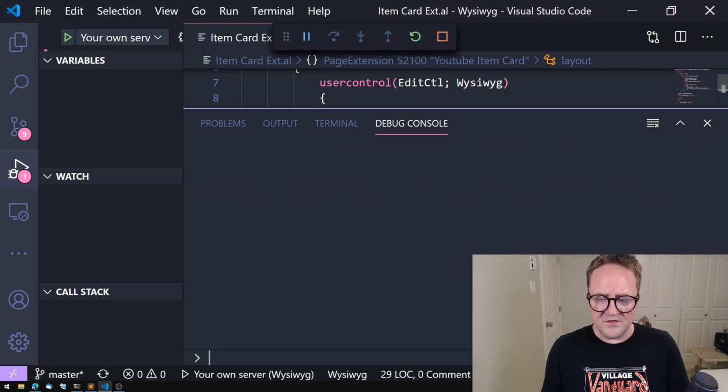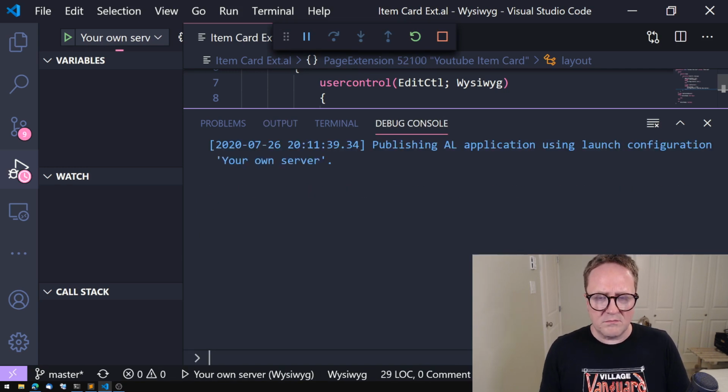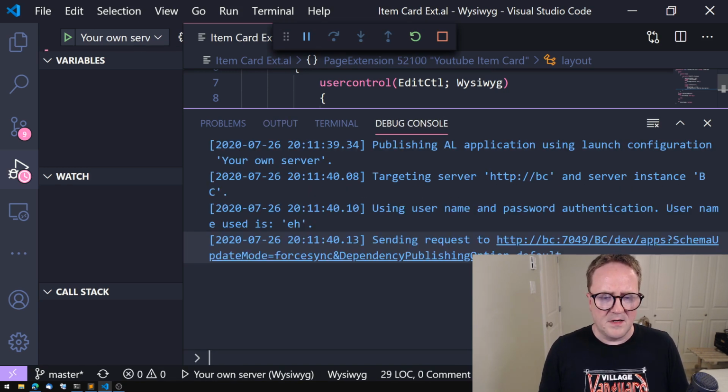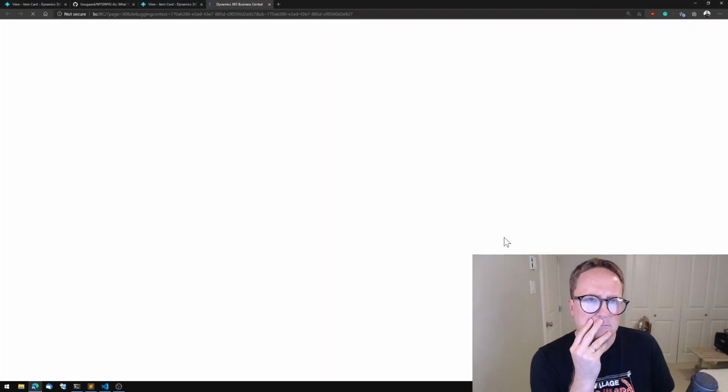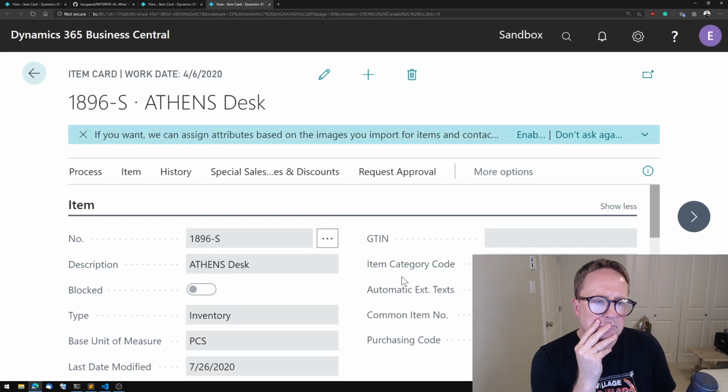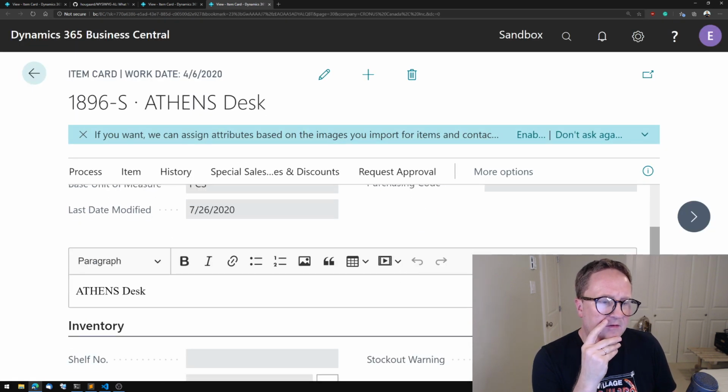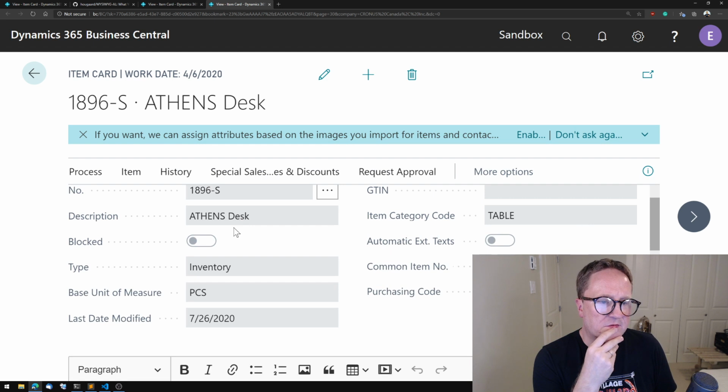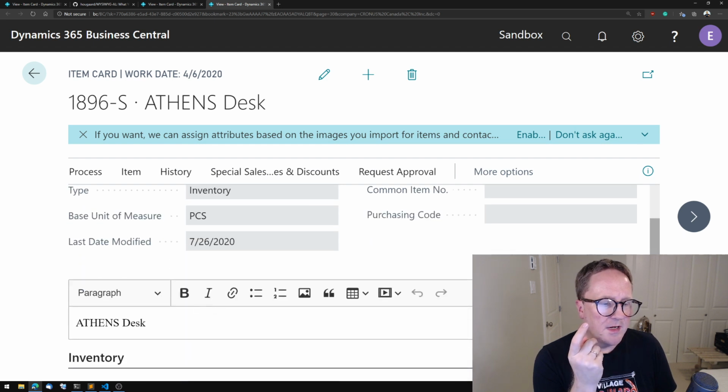And we can run this again. Let's keep track of what's happening. Let's scroll down, and Athens desk. So now we got the description from the item loaded inside the control.